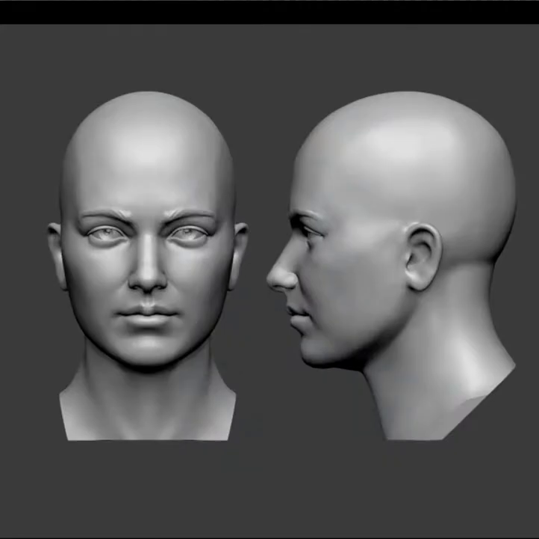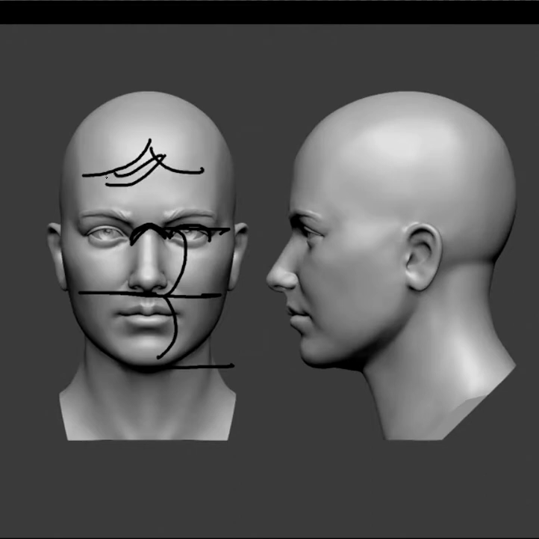Oh no, I'm sorry, I want to go further. This is another reference to show you. Before I go to the other one, I want to mention this is the male model. Again, the same thing right here. Between here and here, the eyes, the same. Then between the nose right here is the same as this one and this one. Boom, right here, same. And his hairline is probably somewhere here, so between here it's the same, right?